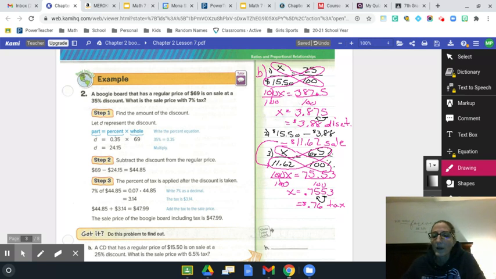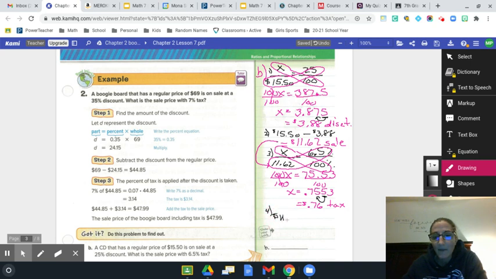And we've got one last step. So remember, 4 steps, right? One last step. I'm going to go up to the register. I'm going to pay for that CD. I want the cashier to be able to tell me how much I owe based on it being on sale. And now I'm adding the 6.5% tax. Tax adding. So at this point, we need to make sure, again, we use the sale price.